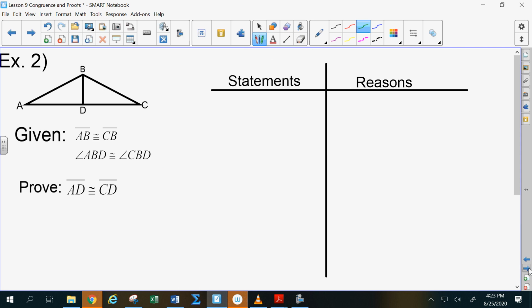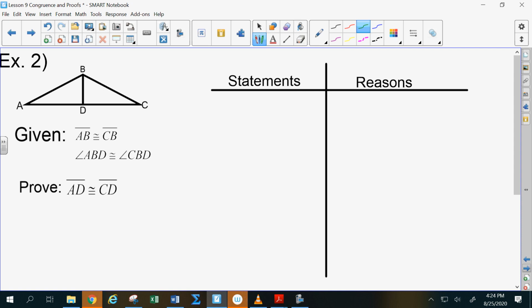And then let's do a two-column proof. For two-column proofs, you need to copy the picture, not real big. You need to leave enough room for the proof. You don't have to write the things that you are given, but you will have to label those on the picture. You'll have to label other things on the picture as you show them in your proof. For your proof, you need two columns. One, you write out the word statements at the top. The other, you write out reasons at the top. We are going to number these so we can tell which statement goes with which reason.